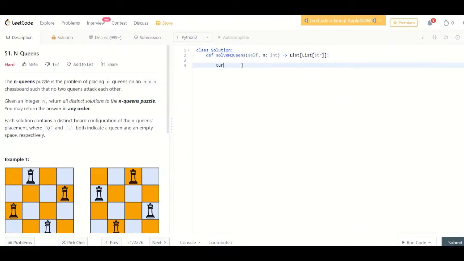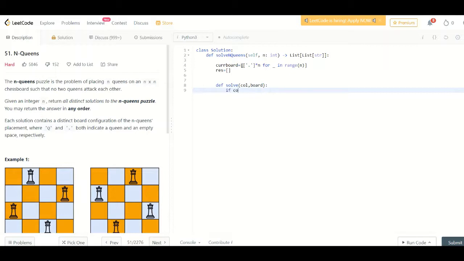So let's just say we need to populate this board. Okay. Initially everything is blank. Now let's just say we are going column by column. Okay.